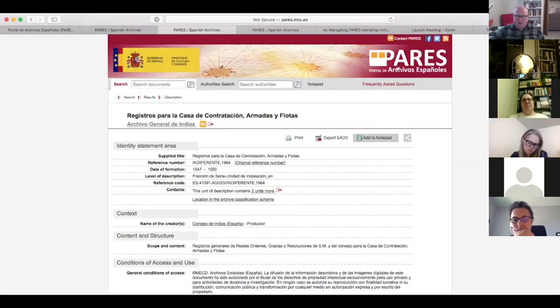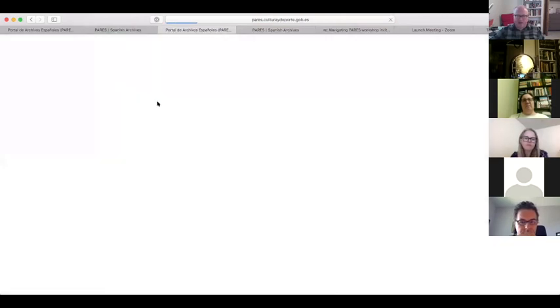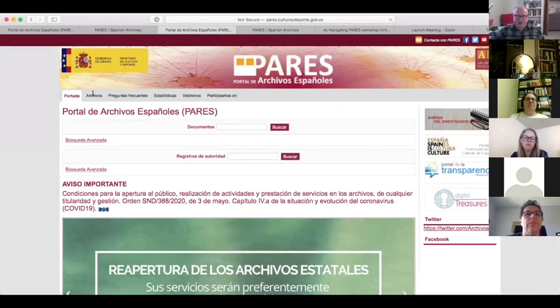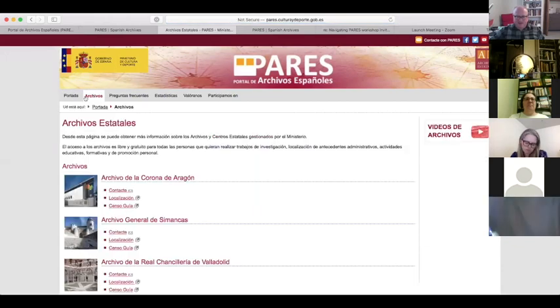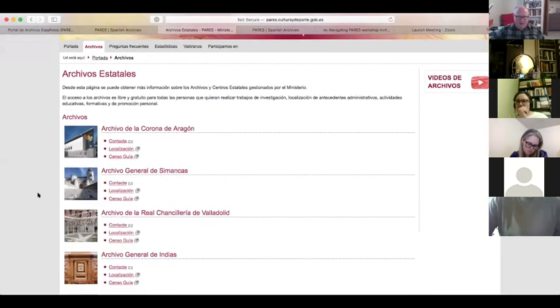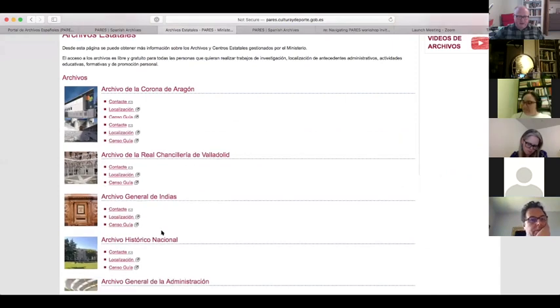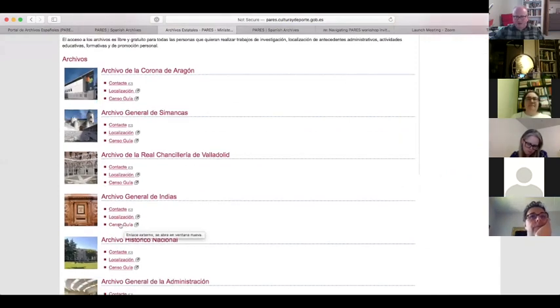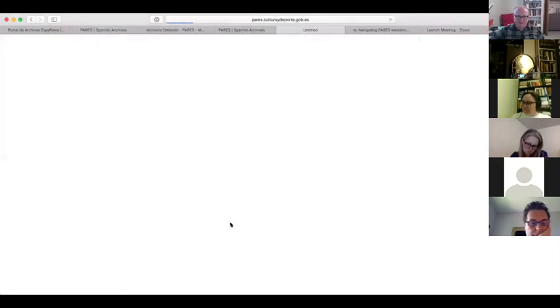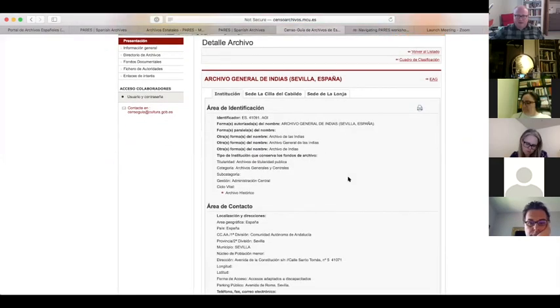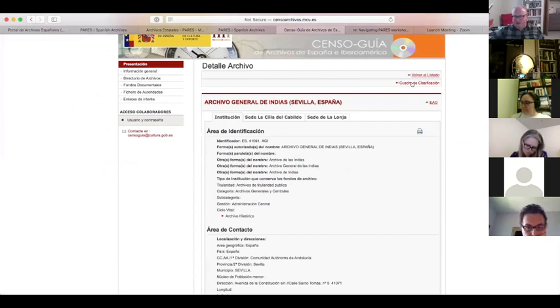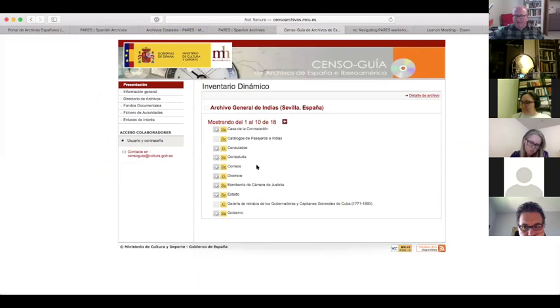So if you're looking for the Inventario Dinámico, go to the PARES homepage, like the starting page, and you'll click on Archivos. And then you'll click on the Censo Guía for the archive that you're looking for. And then you're going to click on Cuadro de Clasificación up here. And that'll take you to the old Inventario Dinámico view.